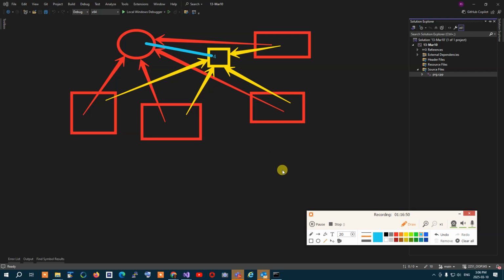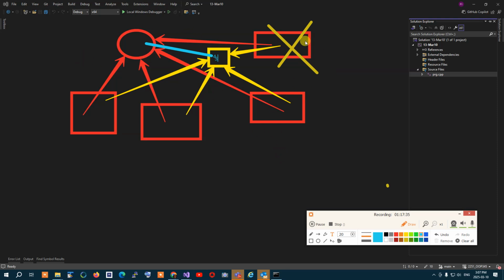So what happens is this: when the destructor goes out of scope, it checks the counter. If the counter is 1, then it deletes that one and this one and goes away. If the counter is not 1, it's more than 1, instead of deleting, it reduces the counter by 1. So when this one is getting deleted, it simply changes this value to 3. When the other one gets deleted, it becomes 2. The other one becomes 1. The other one gets deleted, it sees it's 1, then it deletes both of them.